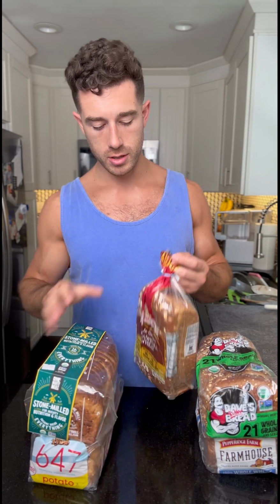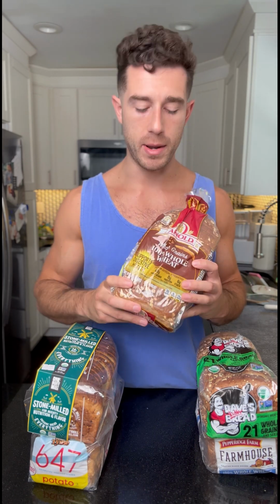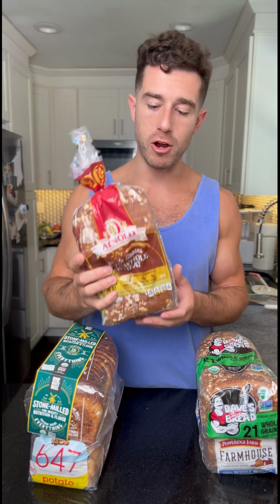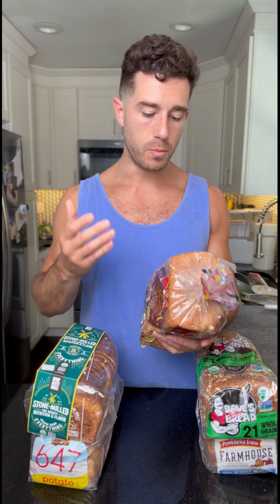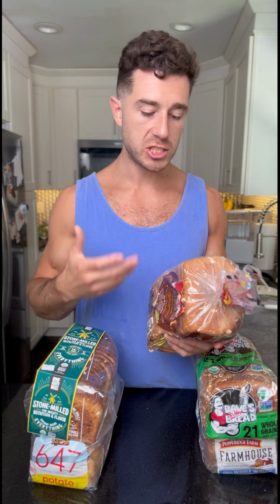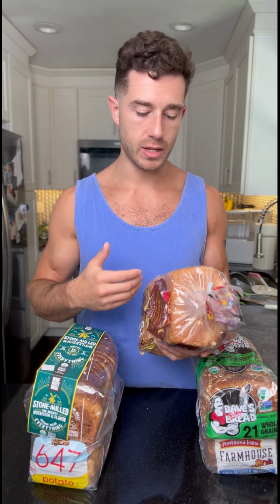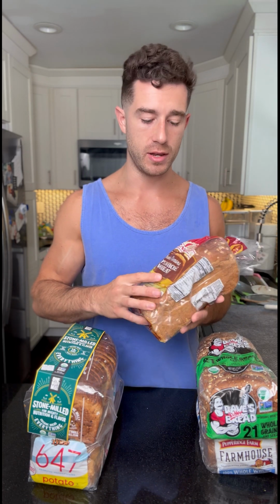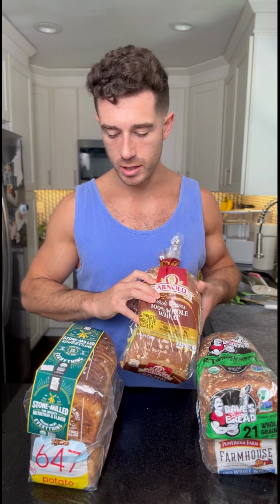Let's go to Arnold, because I think Arnold is a very popular bread brand. I picked out here the 100% whole wheat. Now, I looked into this one. This one isn't terrible for you. It's got whole wheat flour, bulgur wheat, which is another type of grain, sugar, whole wheat, vegetable oil. So it has vegetable oil in it. Again, not the biggest fan. Also has natural flavors. I don't really like natural flavors because it's really synthetic flavoring that they make to have the bread taste a certain way. And if that food can't taste good on its own and they have to add something in there to make it taste good, I'm very cautious and wary of that. But not the worst option, so that's okay.